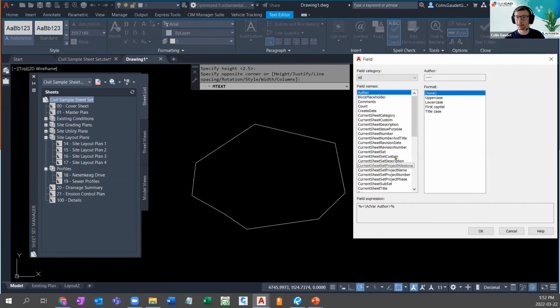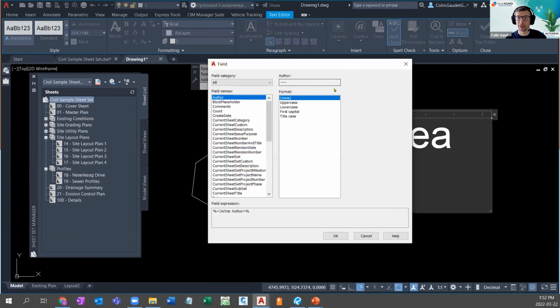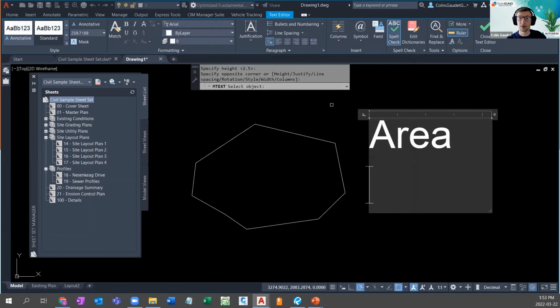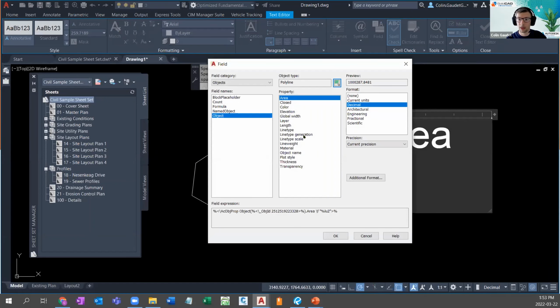Now, when we select that, it opens up the dialog box where we get to pick that something. There's field categories for date and time, documents, or even objects. So really simple one here is we can pick a specific object. We can actually pick that from the drawing. And we can get things like the color, the elevation, or the area shown in the right decimals and everything like that.